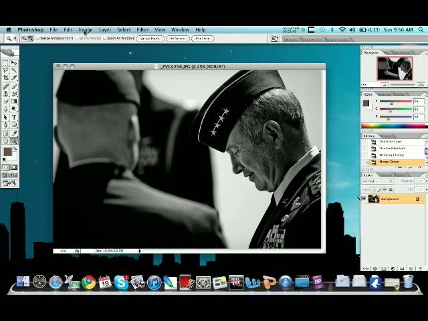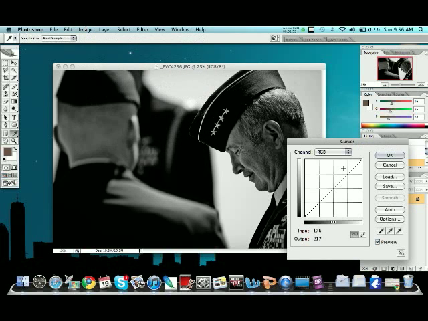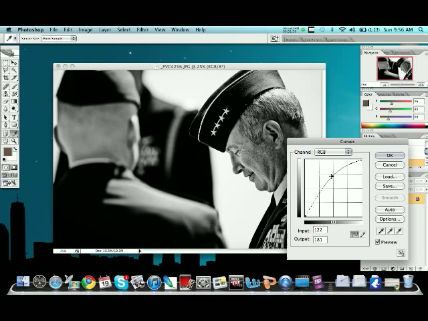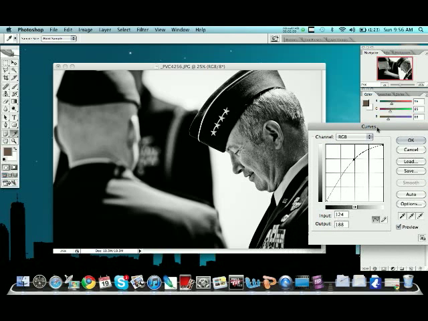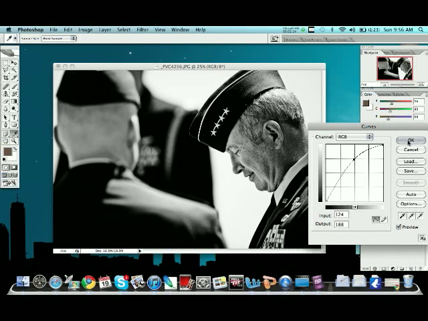So what we're going to do here is we're going to go to Image Adjustments, and we're going to choose our Curves option. That's also Control M if you have the hotkeys memorized. I'm going to grab about right in here and just drag up. The top part of this curves here, all this up here, this is all your highlights. When you come down here, this is your shadows. So we're about in the mid-tones highlights range right about here. So that's what we're dragging up at. I'm thinking that looks about good there. As before, that's after. I'd say that's okay.